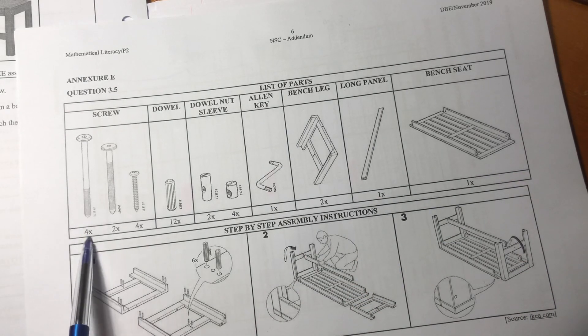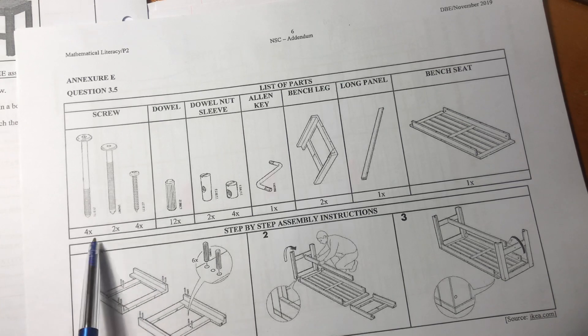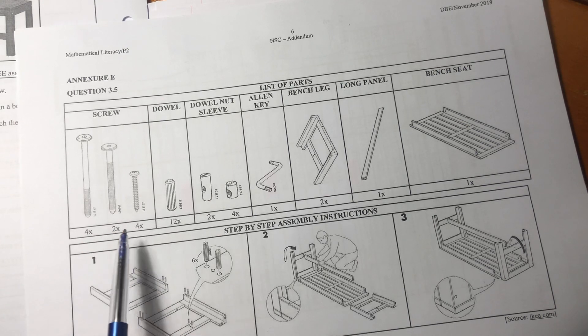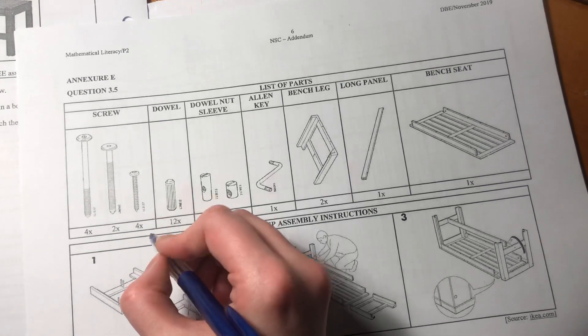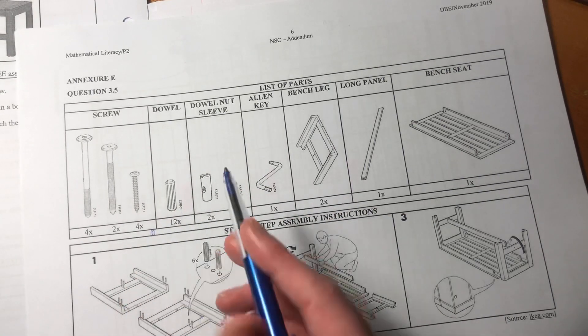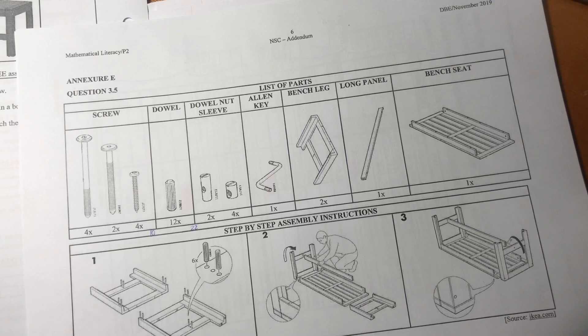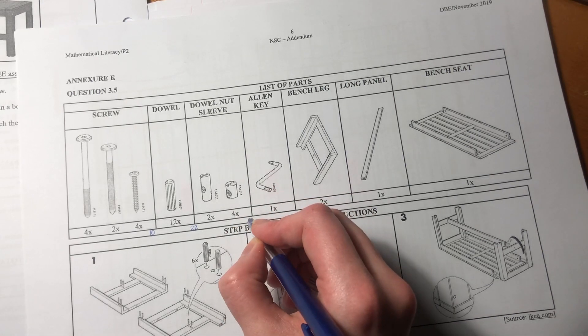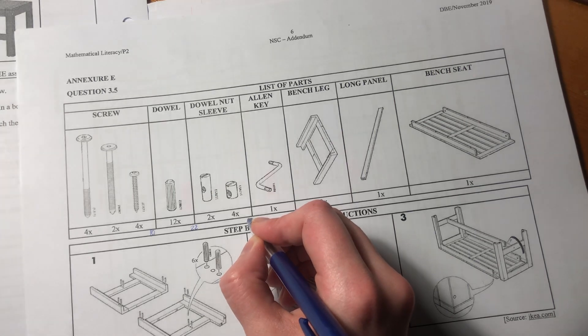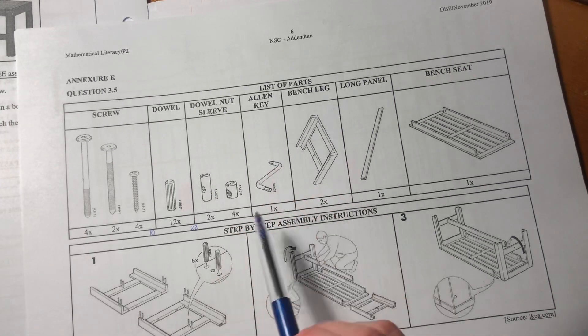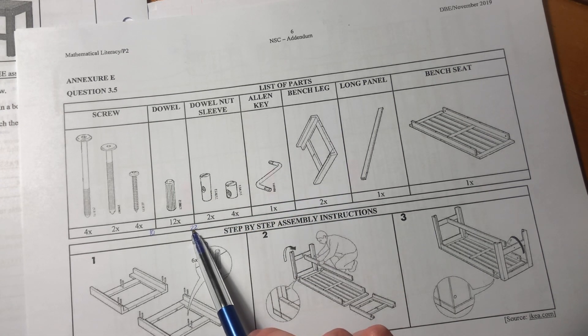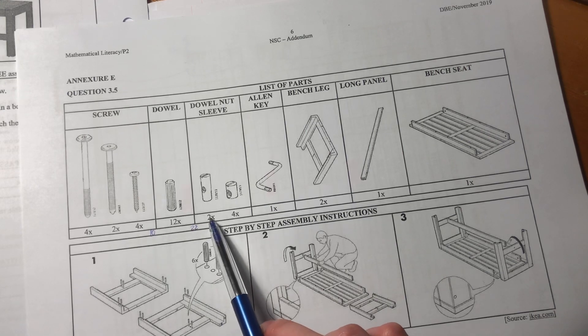So over here, it says there's four of those, two of those, and four of those. So four plus two plus four is 10. That's 10. Plus 12 is 22. If you can't do this in your head, you can 100% use your calculator. I just like extending the knowledge bounds of my brain. So you don't have to if you don't want to, but that's what I'm going to do. I'm just going to use my brain.